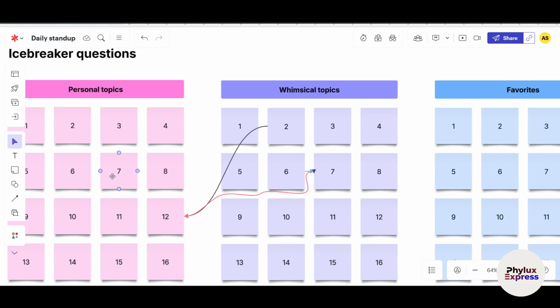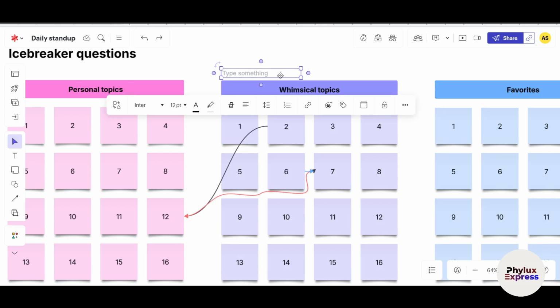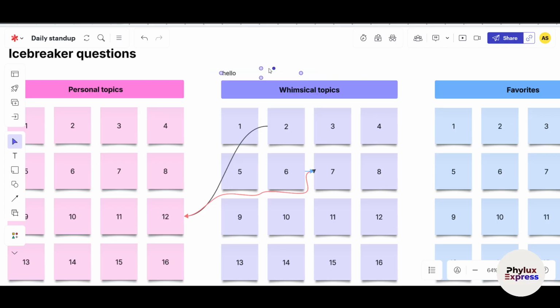right? Now, if I want to add a text, this is a text icon. So I can just go and add text anywhere, literally anywhere. I can just put it here, right? For example, hello, right? And once I have done this, I can just drag and put it anywhere here, for example, here. And let's say I want to connect it through like this, right? And same goes for here.